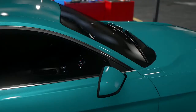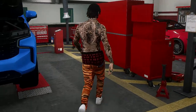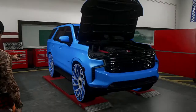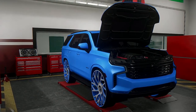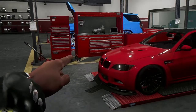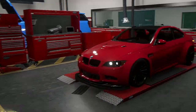Bullitt. Tahoe, sitting on some big Forgiatos. But I only pulled it up to the shop just to see if the problem fixes itself. You know, I got the E93 M3 with the Liberty Walk kit.